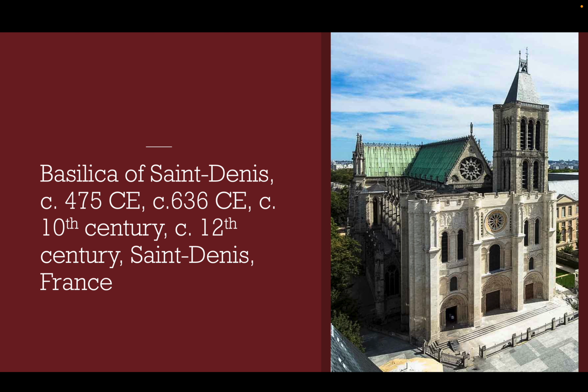So this is the Basilica of Saint Denis. It's in France. And you notice we're moving forward in time. This basilica was first built around the year 475 CE, but it was added on to over the years. In the 12th century, Gothic additions were made that made the cathedral what it's known for today. So 12th century, that's going to be the 1100s. The choir of the basilica was completed in 1144 CE and is thought to be the first structure to employ all of the elements of Gothic architecture.